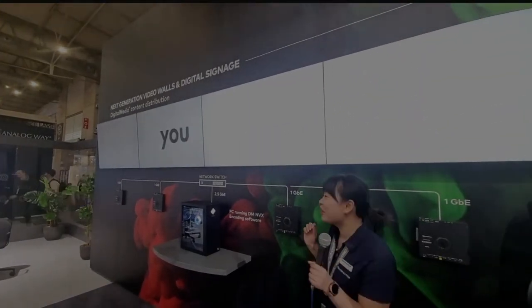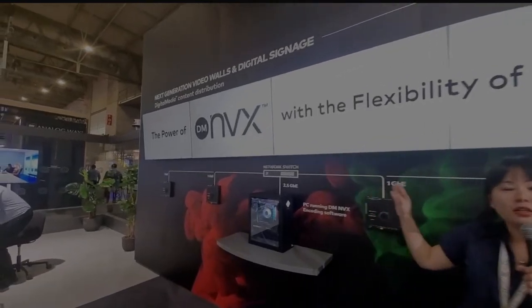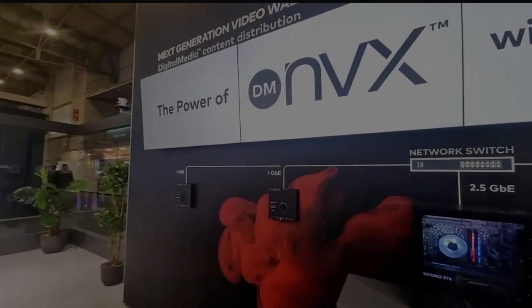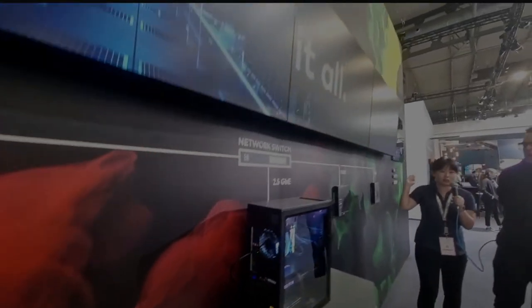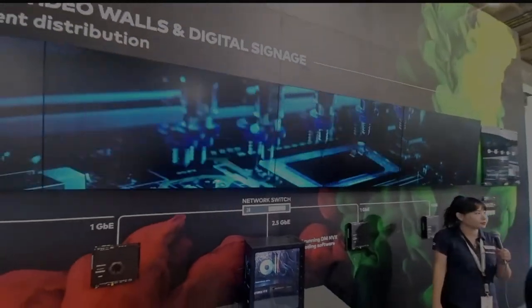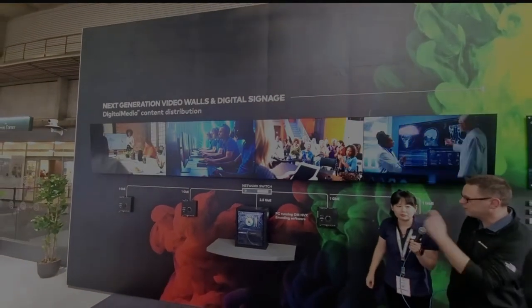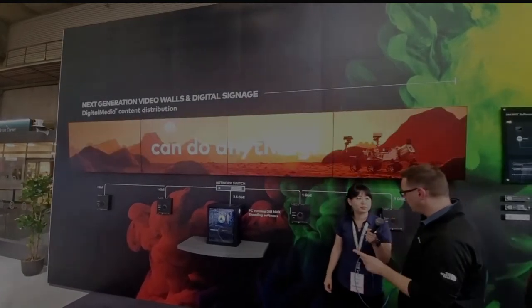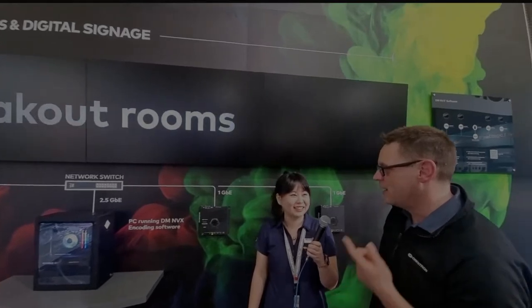Yes, it's coming. And for this video wall, we are showing the multi-stream version, which means out of the single PC, we're outputting four streams. People don't believe that I'm actually doing four streams because it's perfectly synchronized across the screen. And they're really nice, great thin bezel displays, so they look really nice as well. All this is synced up using super low latency on the NVX and a pixel perfect 4K resolution per device.